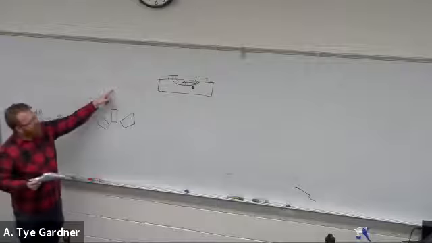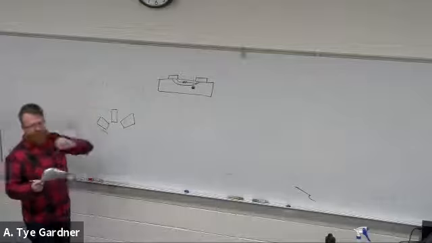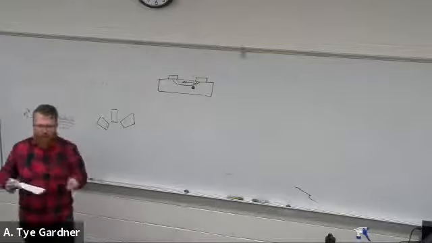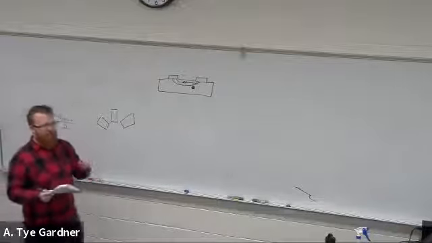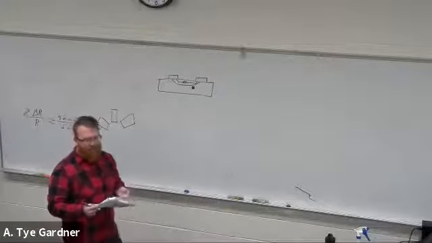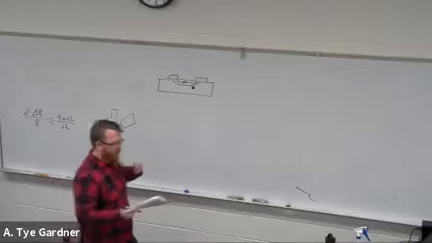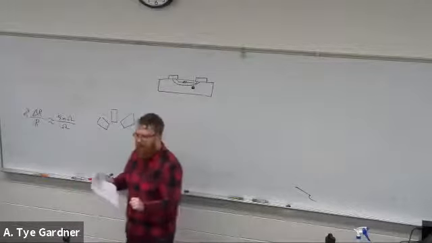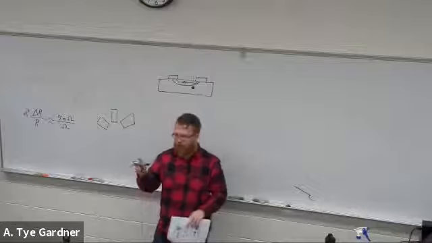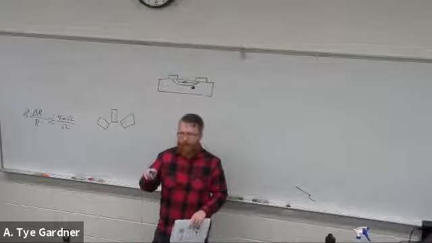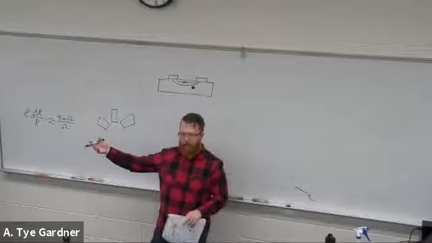So that little alpha does very little to most of these, like copper, but does a whole bunch to silicon. So when you're deciding on what material to use, if you want really good sensitivity, you choose silicon, as long as we're confident in our ability to isolate from temperature or correct for it using a bridge, which is going to be my next lab, is the plan. I'm going to have you guys build the bridge that you used in the simulation. And then we're going to build on an instrumentation amplifier so that we can measure it.